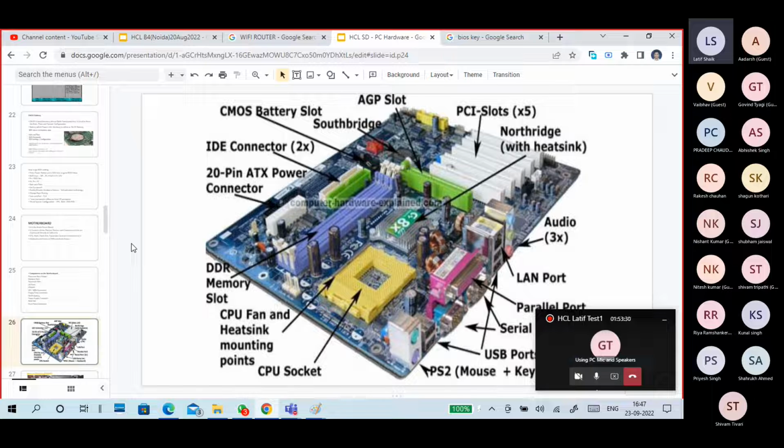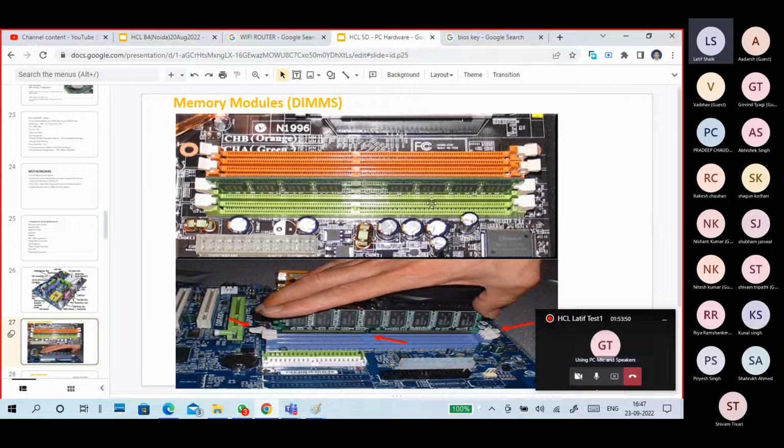CPU socket, north bridge, south bridge. Now these are the memory slots, power connectors, PCI slots, AGP slots, back panel connections. These are the RAM slots where you put the RAM.